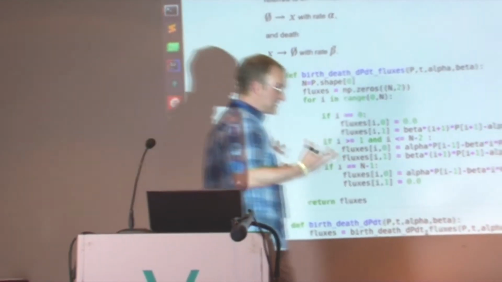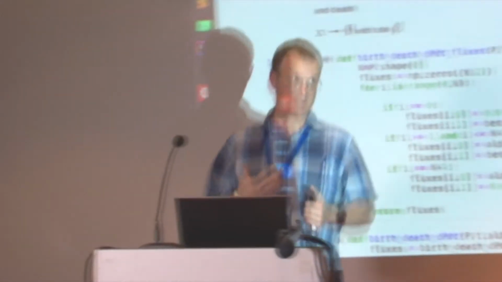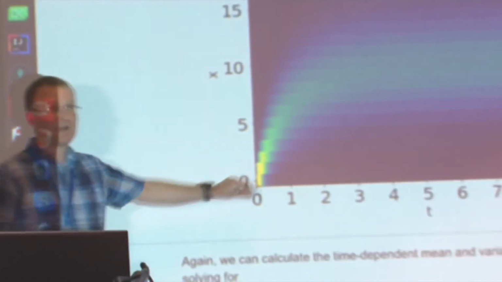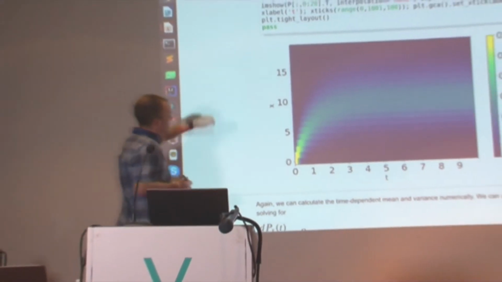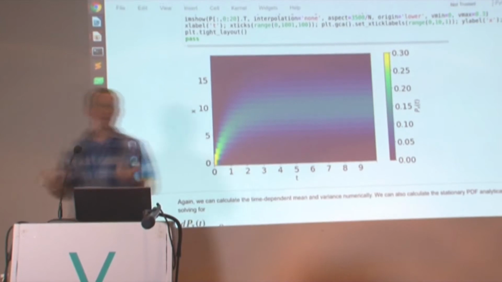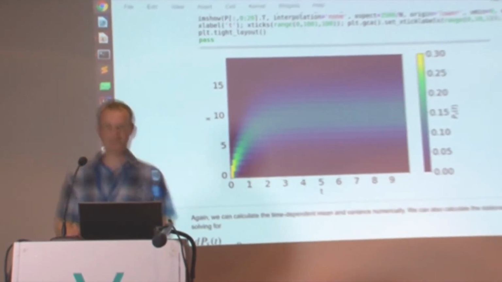And if you hear a physicist say this is going to be the stationary distribution, that means it's a distribution not changing with time. If it's stationary, it means it's not moving. So in the long time limit, these distributions are called stationary, where they're not changing in time. We can do the same thing we did before, run some numerical integration of the master equation. You can see that we start in some out of equilibrium state, say at 0 molecules, and then we converge into some kind of distribution. If you look at a vertical slice through here, you can see that it's not changing with respect to time. It just becomes some constant distribution. This is what we call a stationary distribution.